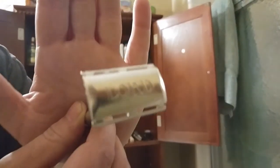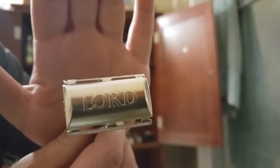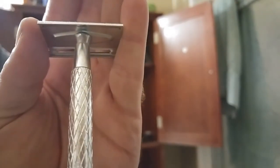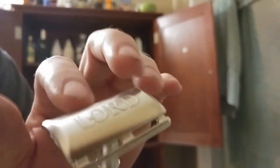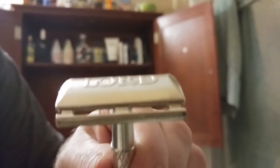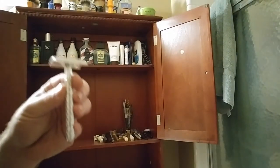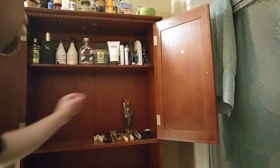Now, here's a great beginner razor for anybody that's wanting to get into this whole thing. This razor, I think, with shipping costs $9 or something like that on Amazon. It's the Lord Tech. And got an aluminum handle. It's the exact copy of a Travel Tech head, or a late 60s tech. Really mild. But still, combined with the right blade, works absolutely a treat. So yeah, let's keep going.